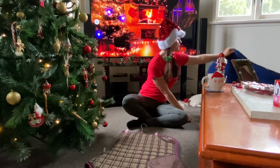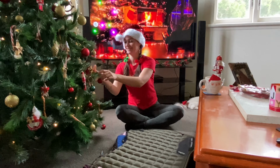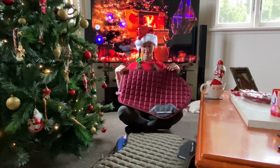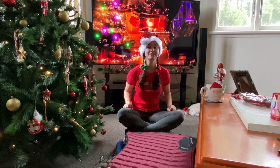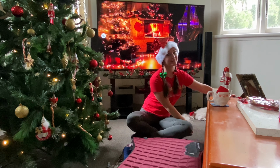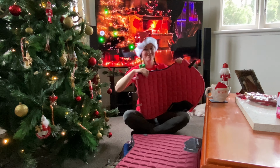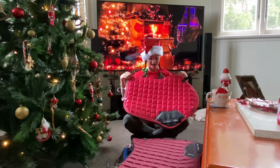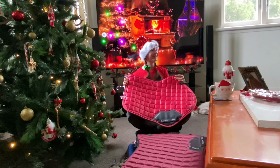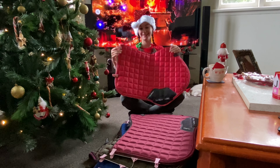So here we have Oak. And destroying the tree in the back. Rioja. Mum's like this. Oh, this is one of my favourites. It's like Barbie. What colour do you think? Destroying everything. Okay, I can be more careful. Watermelon pink. No, it's not. Yeah, it is. It's papaya. Papaya.